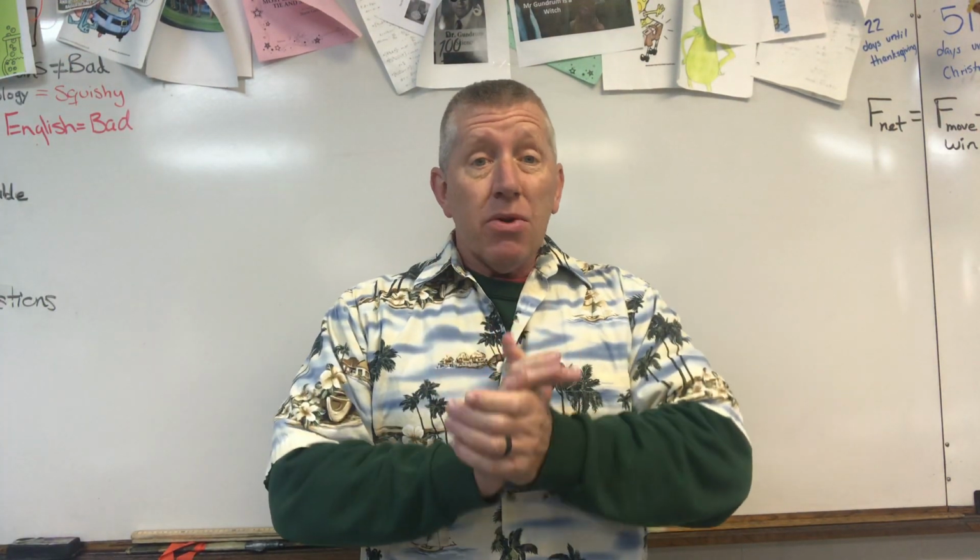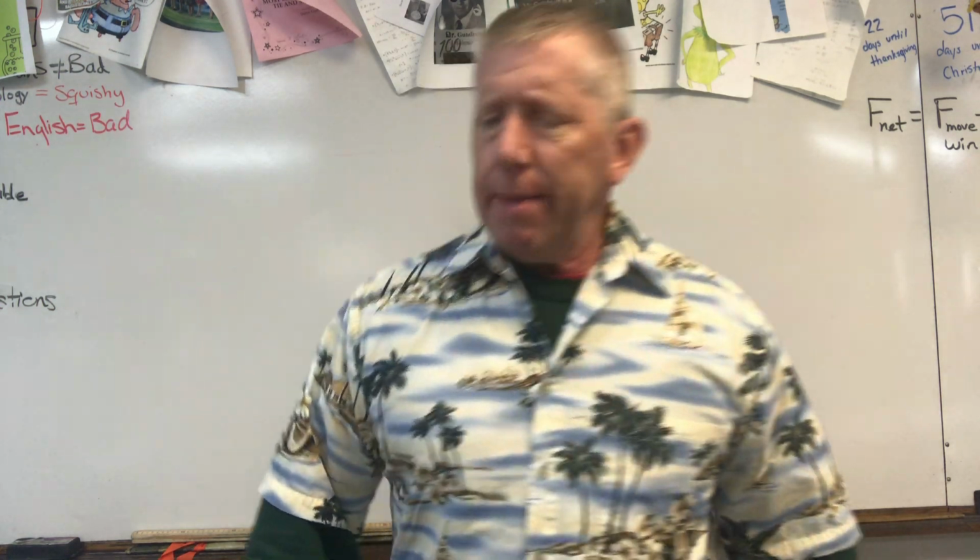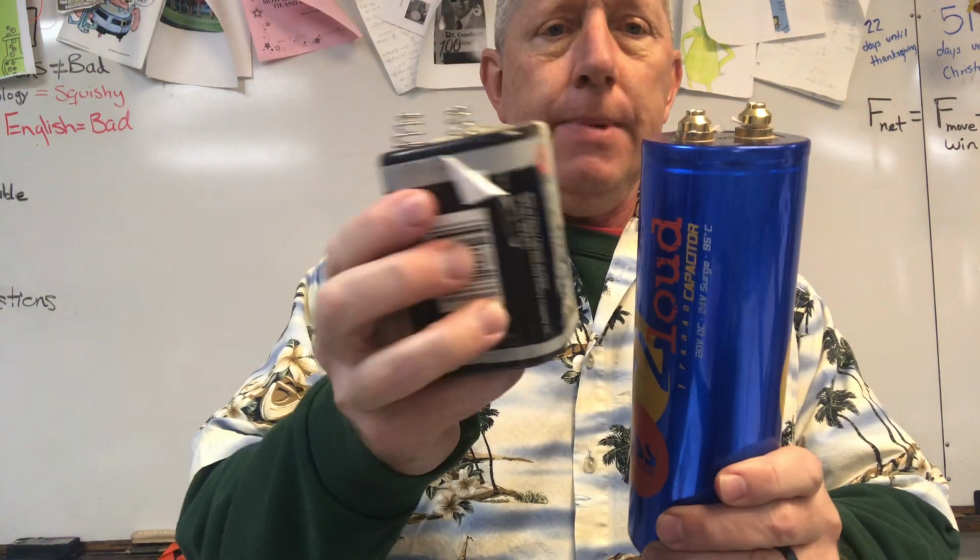Let's talk about batteries and capacitors, the differences and similarities between them. Well, they're both things that have to do with electricity. Yeah, they do, so I guess they've got that in common. They can look alike, but they're not the same thing. So here I have a capacitor, and here I have a battery.